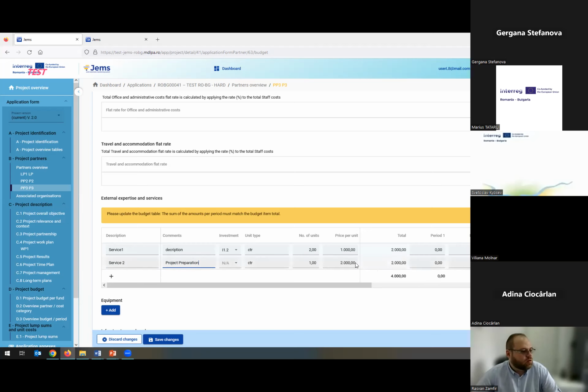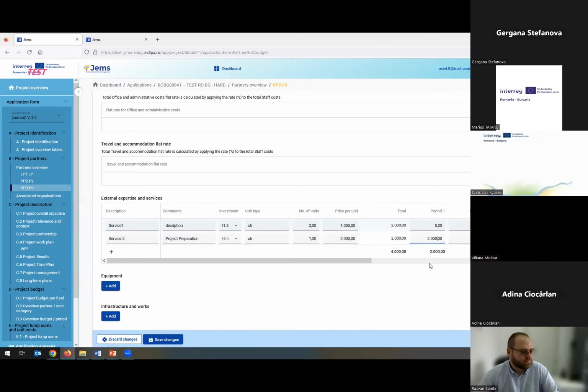And the whole amount will be introduced in period 1, because this is the period in which you will have to request the amount related to this expenditure, which is related to project preparation, but based on real cost. So as I mentioned, for lump sum you don't need to justify the cost.